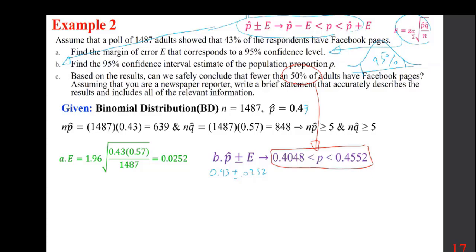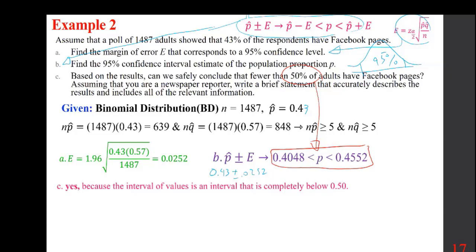If both sides are larger than 0.5, that means definitely larger than 50%. So if both sides of the interval is larger than 0.5, let's say 0.6 to 0.7, I'm making it up, then definitely larger than 0.5. If 0.5 is included, in other words, it goes from, let's say, 0.4 to 0.6, that means precisely we are assuming is about 50%, because we can't say that it's lower or more than 50% because it contains 50%. Yes, because the interval is an interval that is completely below 0.5.